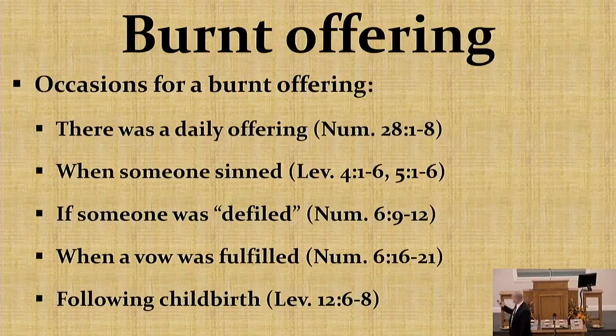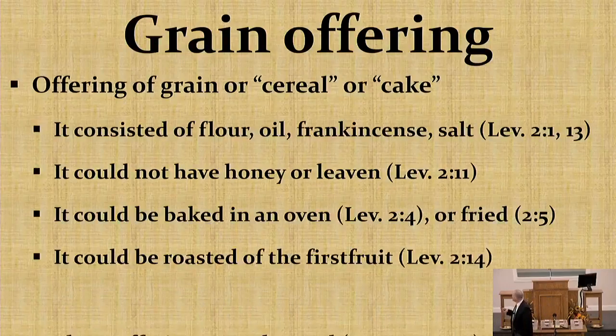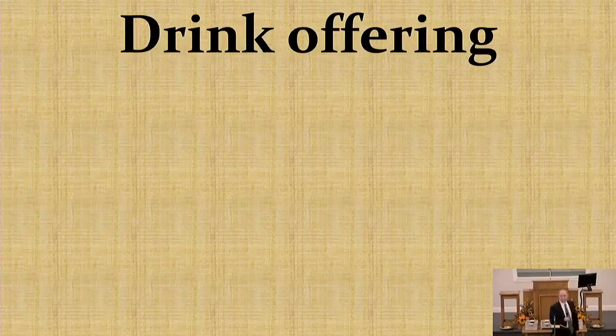And there are a number of instances where you would do that voluntarily or by express compulsion. In other words, if you were guilty of something that was expressly mentioned, you had to bring such and such. But the grain offering is part of this overall burnt offering that's made. Questions about that any further before we look at drink offerings? So many layers to this.